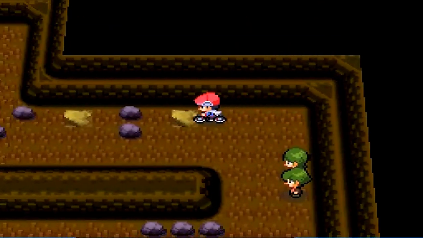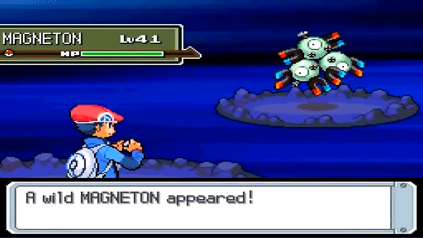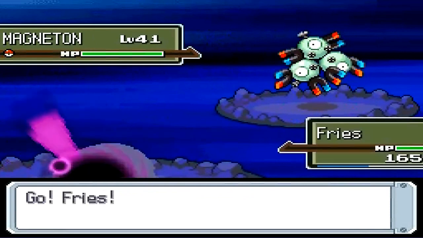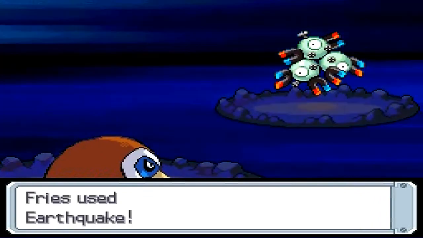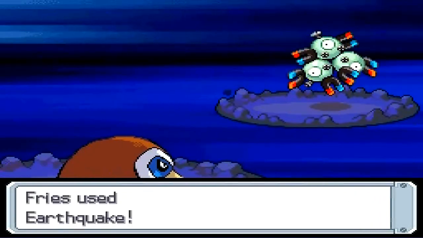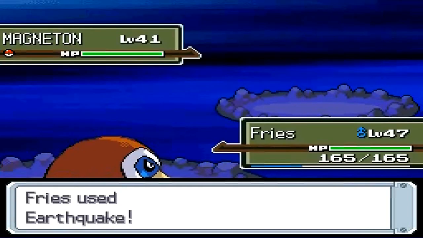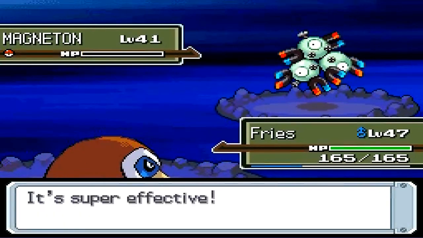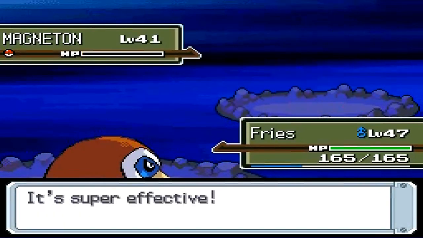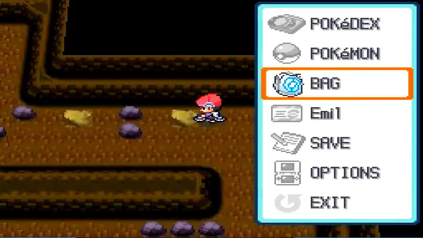Anyway, here we have our bicycle jump thing. And I forgot to cut out a spell, but whatever. I mean, we're going to watch Freeze destroy everything with Earthquake. Haha, that Magneton is just not going to stand a chance. Usually I'm good with editing out the spells, but I must have obviously forgot this one. Well, whatever, you get to watch me destroy a Magneton.